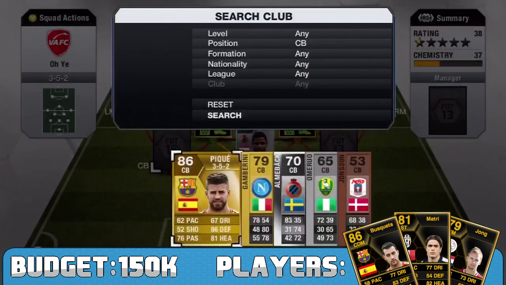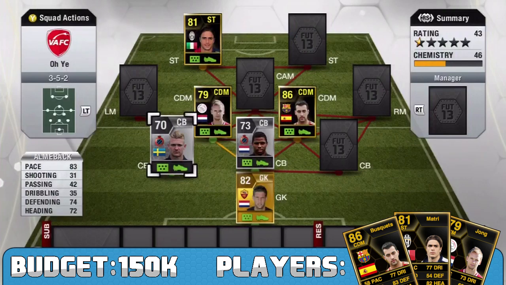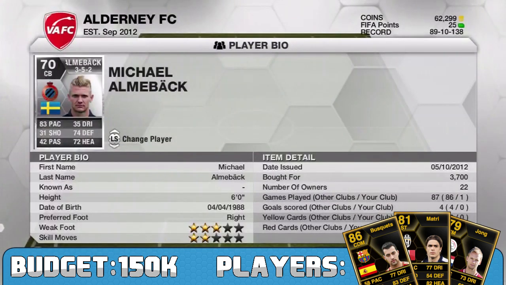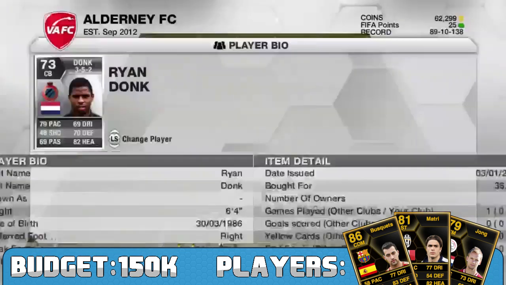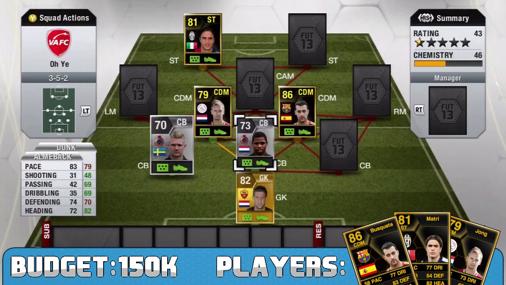In my centre-back spot, I went for Olmerbak. Olmerbak's great. He's got 83 pace, 74 defending and 72 heading, and he is 6 foot tall. He's only 3,700 coins, really cheap in comparison to Donk, who costs 36,000 coins. I don't know why there's such a price difference when their stats are so similar.